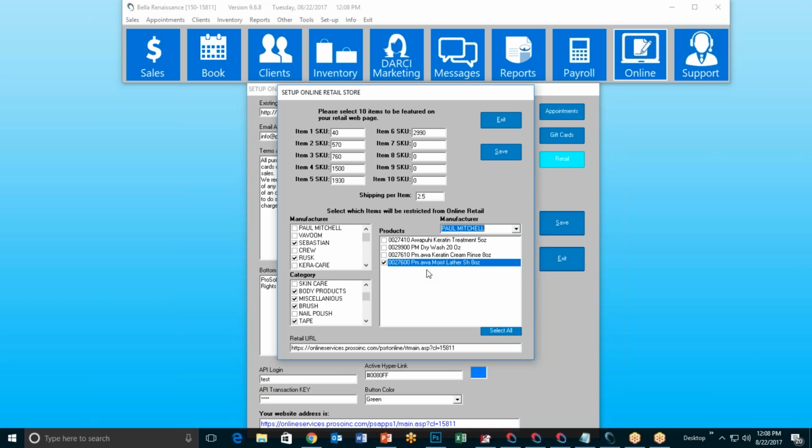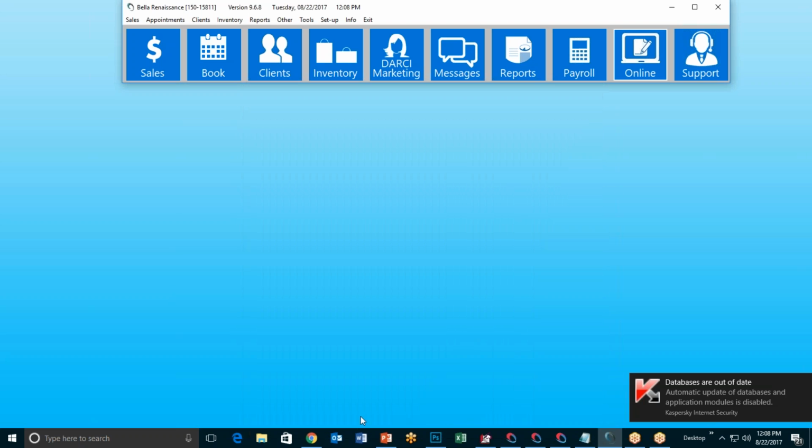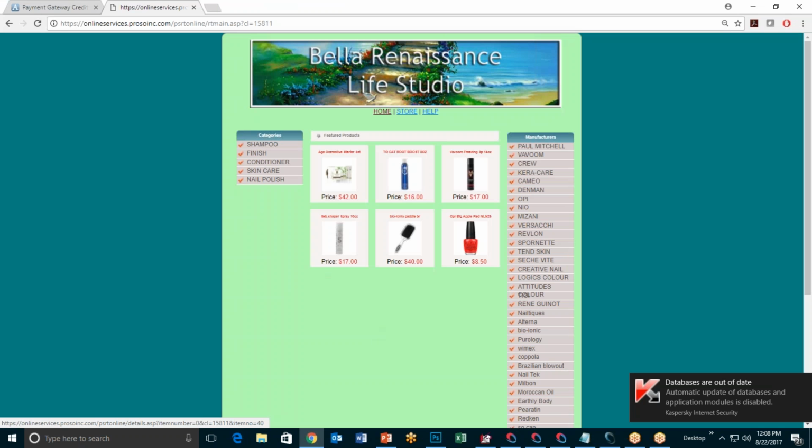So with something like L'Oreal, you could say, yeah, most of the products I'm going to leave unchecked, but the Kerastase products I'm going to check. Those can't be sold online. Once you have set that up, you press Save and Exit. Save and exit. So let's take a look.